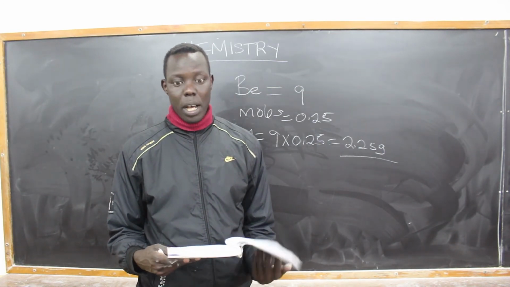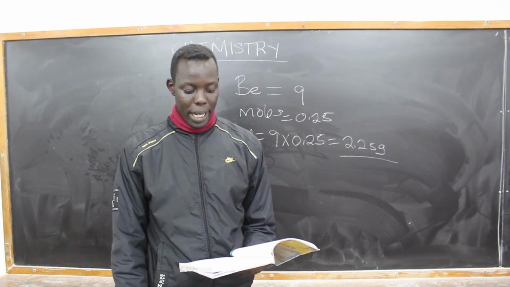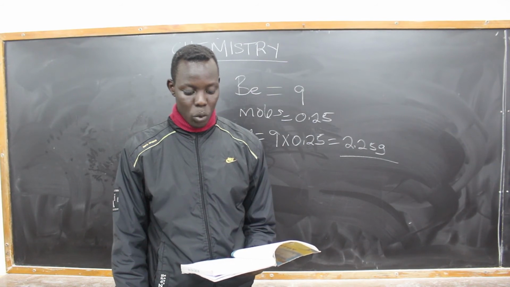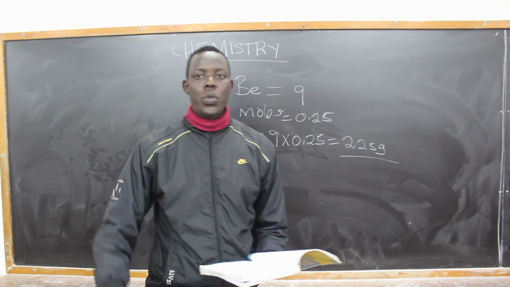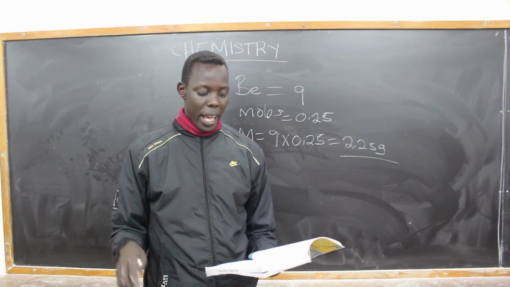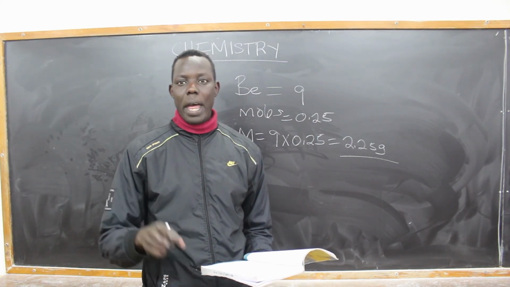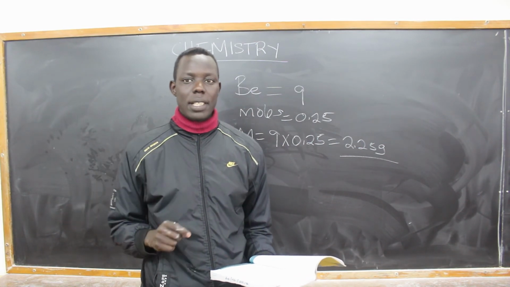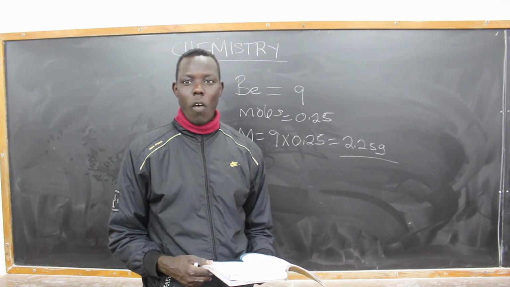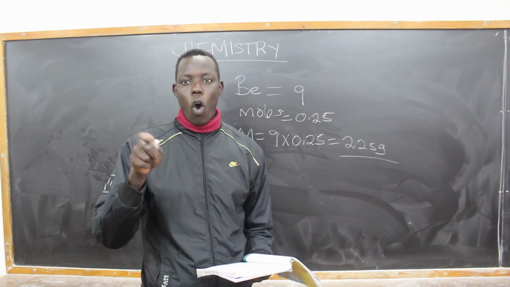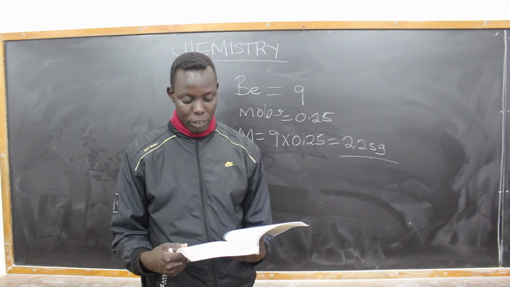Now, the question is here. Calculate the molar mass of an element if a mass of 5.6 grams contains 0.1 moles of the element. You have the moles, 0.1 moles, and you have the mass, which is 5.6. They're asking about the molar mass. To confirm, a molar mass is given by mass over the number of moles. So 5.6 over 0.1, you will get 56. Not 56 moles, just 56.